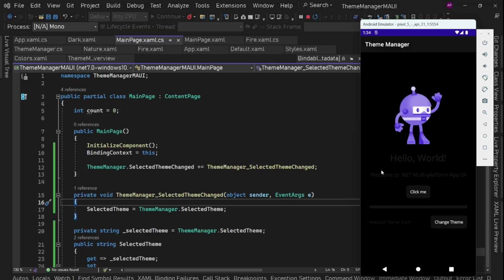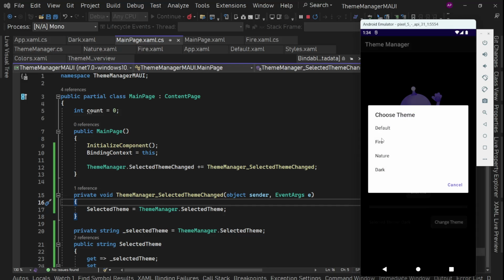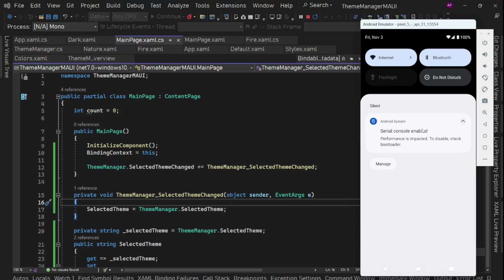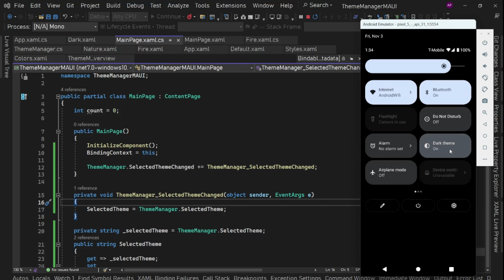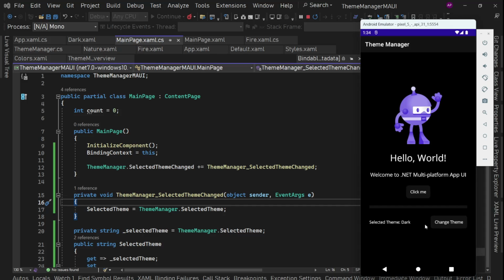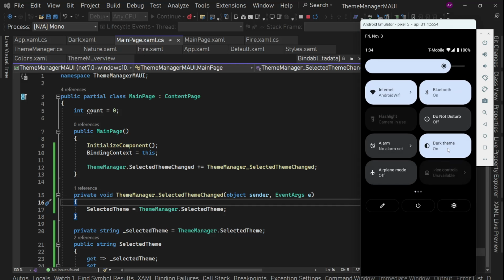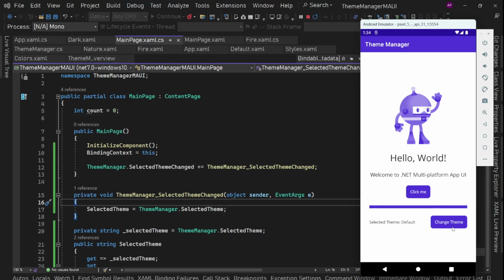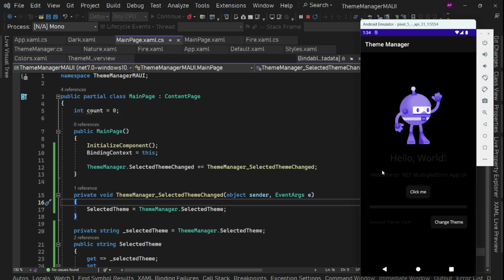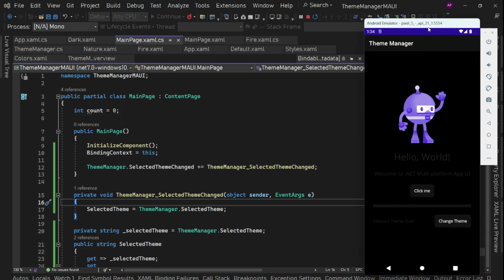If we choose dark, this is dark, which we cannot see right now. We'll fix it. Now let's try from here as well. If we enable dark mode, then we have this dark. So that means these things are working. Cool. Right now let's disable this dark theme and let's fix this dark theme. When we are selecting it, the text color, these labels is not fine, right? Not correct. So we need to fix this.